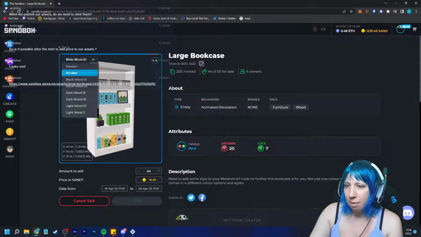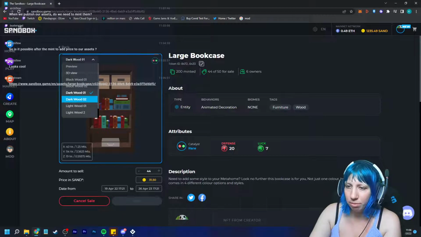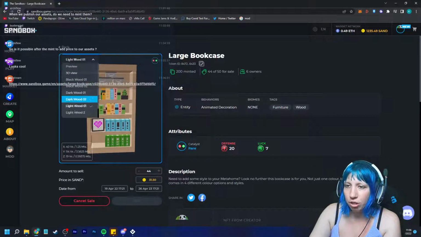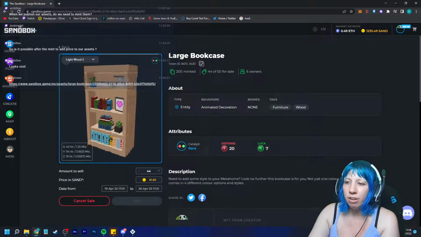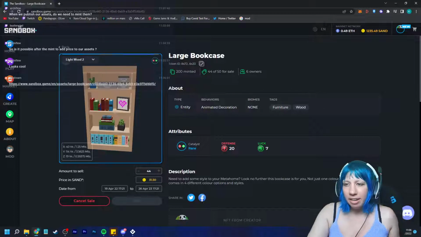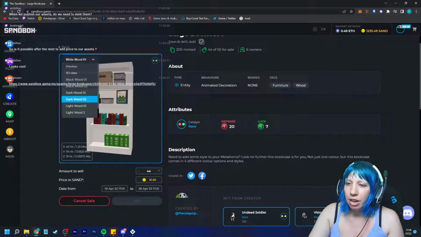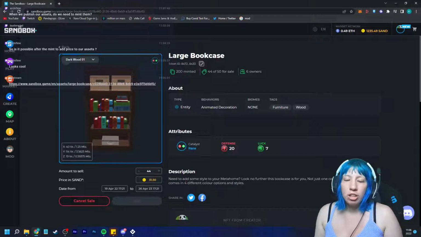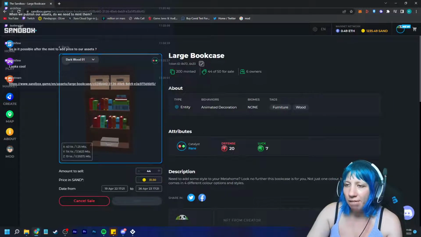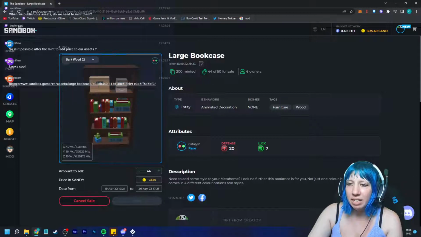But this is a multi-purpose bookcase. Multi-purpose, multi-swatch bookcase. This can be used in so many different buildings. You could have a house with a nice, light, clean, pretty modern look with the light wood or the white wood. Or you could make yourself a more old-fashioned home and have this in an office space, with the darker wood. You could use it in so many different places.